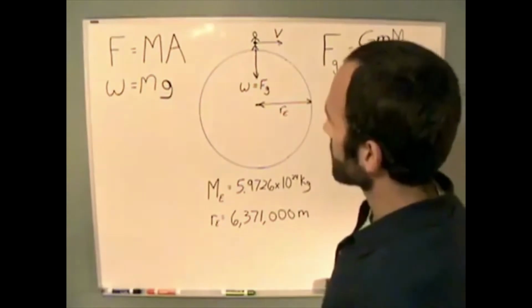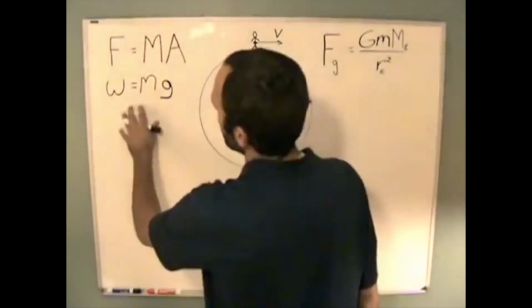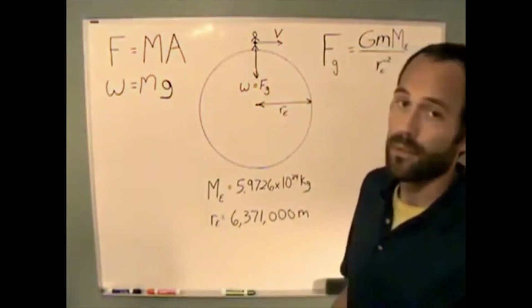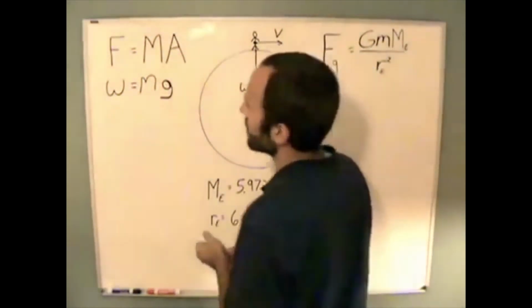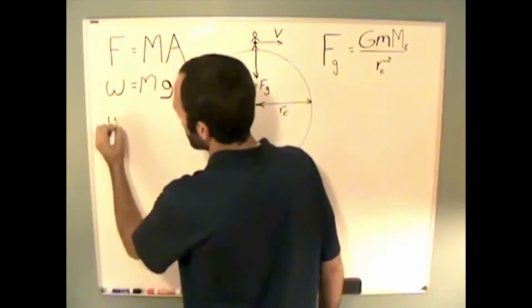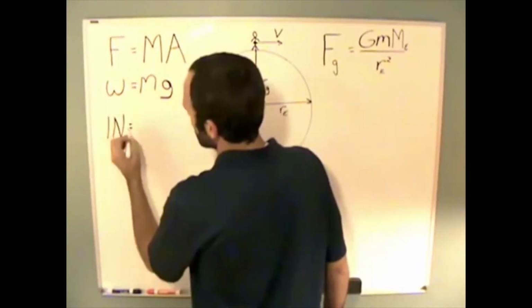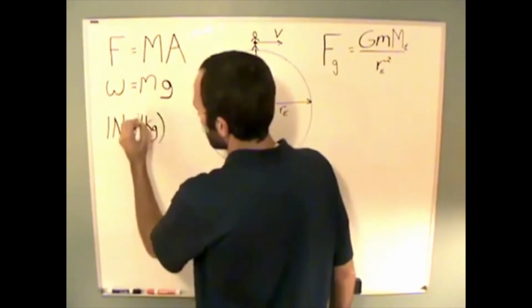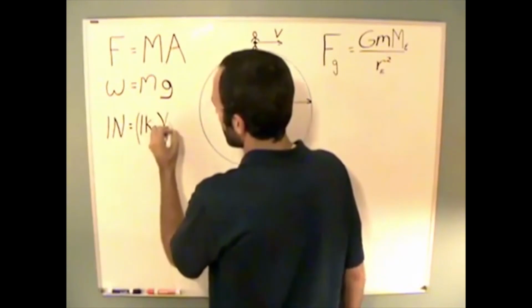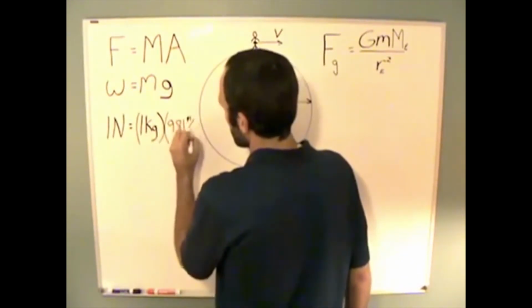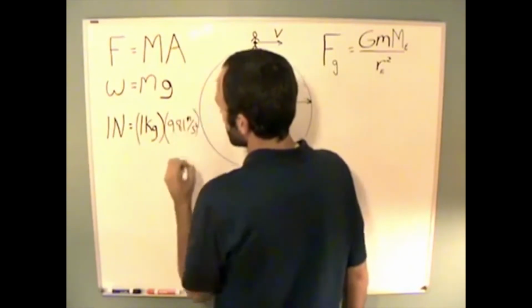Okay, so that's weight. Weight or force in the metric system is measured in newtons. So 1 newton, obviously they give credit to the guy that came up with this, is equal to 1 kilogram times acceleration due to gravity, or the rate at which things accelerate towards Earth, which is 9.81 meters a second squared.